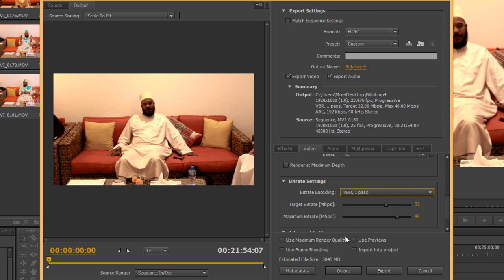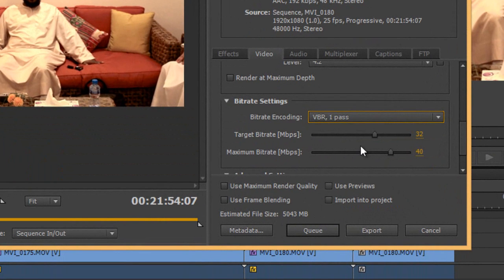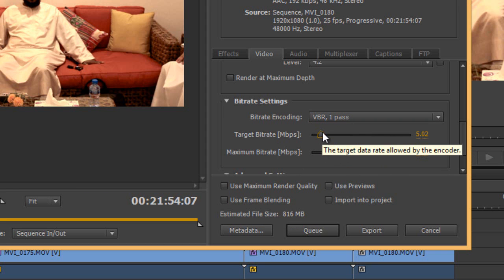Now here's the important part. If you look at the video now, I have 5 MB. Here you have target bitrate. The top one is what you want to do. You can bring this down, and here, if you look here, estimated file size, it'll tell you how big the file is going to be when you output it. So you can bring both of these down, but the target bitrate is you're telling the computer what your target is, what you want it to be. So usually you want it from 500 to 100 megabytes.